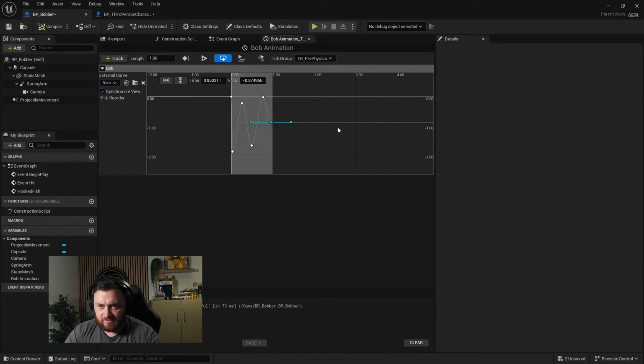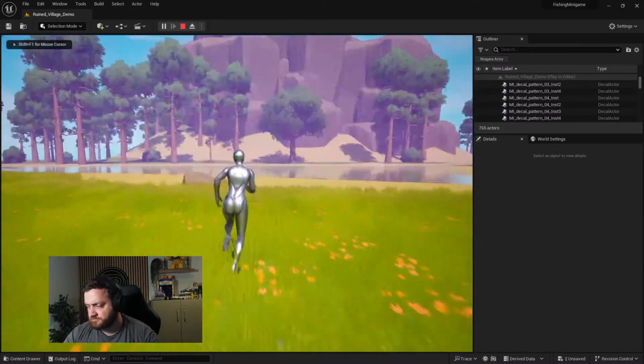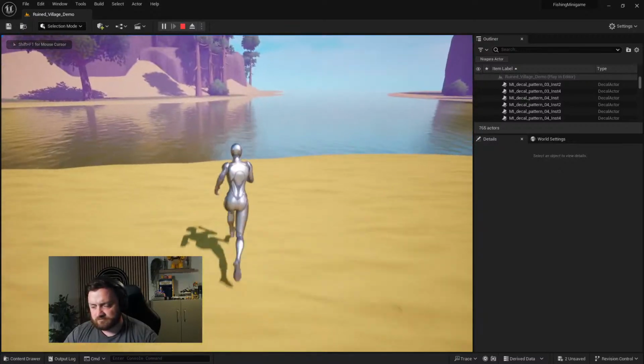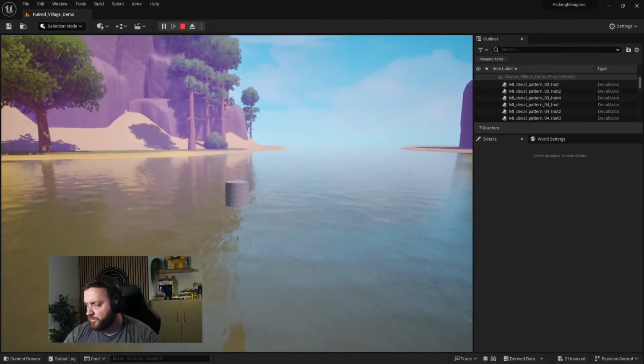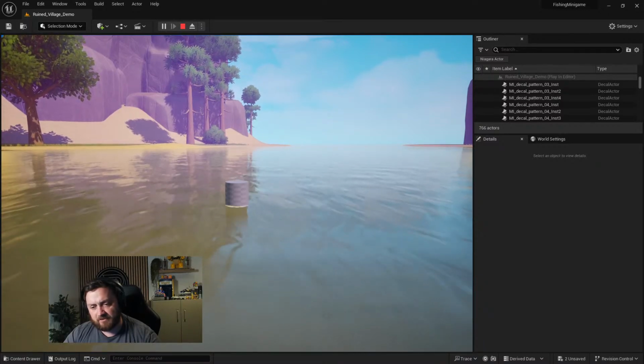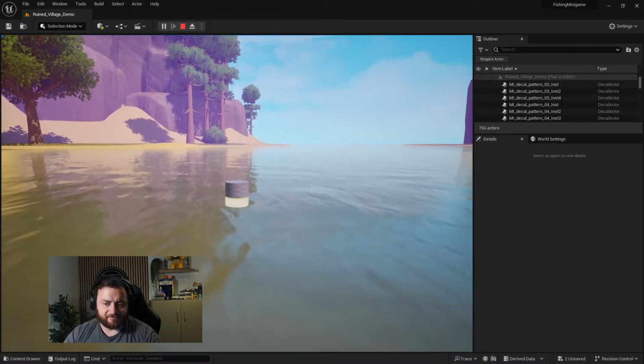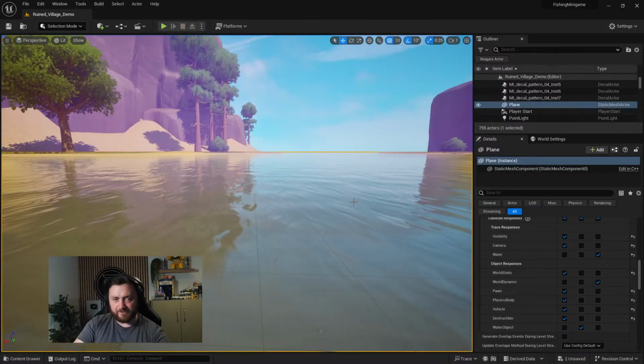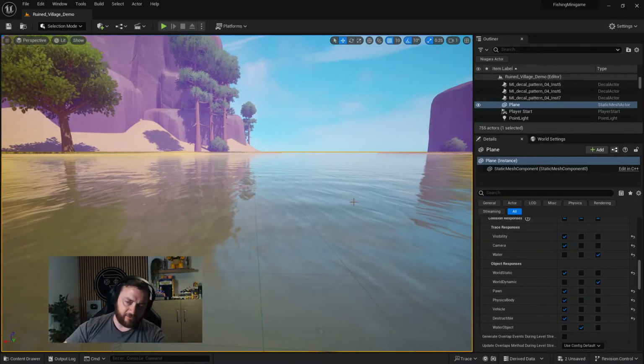Zero, 0, 1, 0. We'll bring this up there. Okay, let's see how that looks. Perfect. Okay. And when that happens, the player's going to hit a button and start their minigame to initiate catching fish.